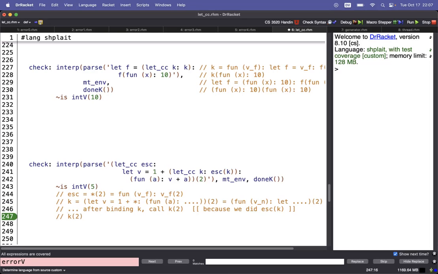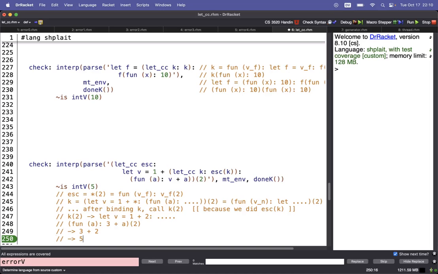So next up, that call k of 2 steps to let v equals 1 plus 2 with the let body. So then v is equal to 3, and we wind up returning a function from the let body that has fun a, 3 plus a. Good, so that's the result now of the left-hand side of k. So we jump back into where the hole was, we finished the let expression, we got back this function result, and now we apply that to 2. So we get 3 plus 2, and that's how we wind up with 5.